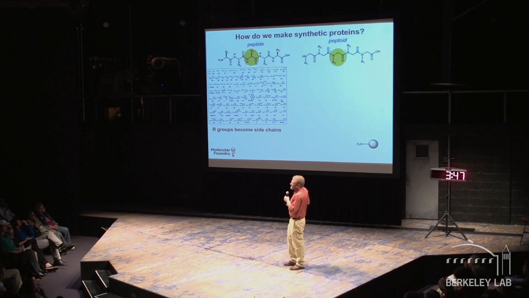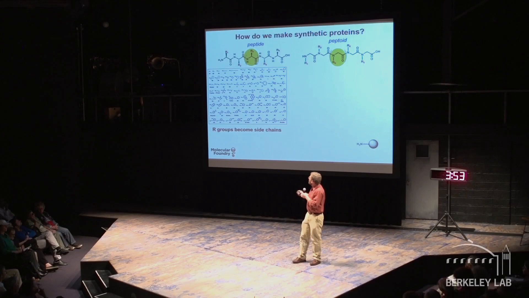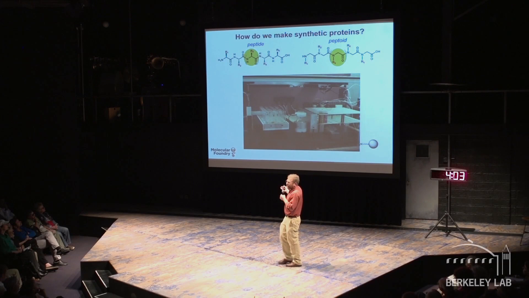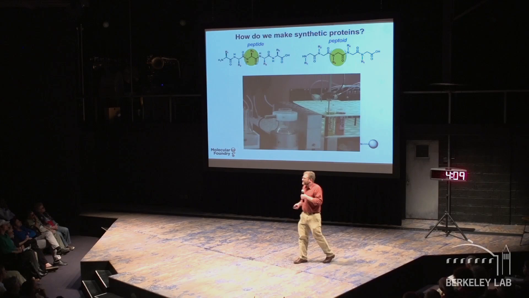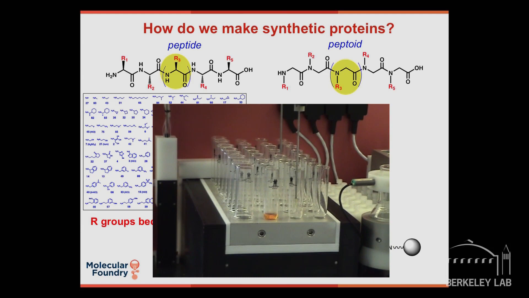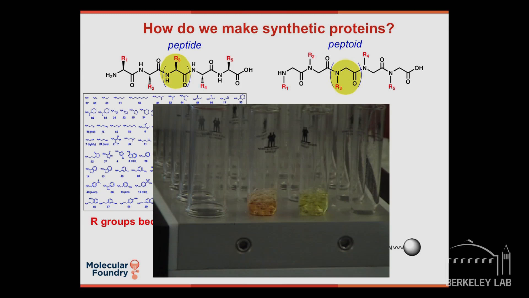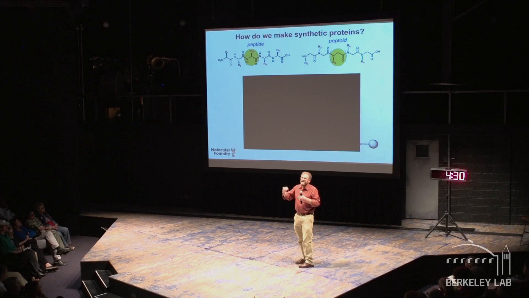The chemistry we developed is amenable to using all kinds of different shapes and sizes of these so-called R groups or side chains. We developed synthesis methods where we use robots to link these units together — showing an addition of one of these beads along the chain. We can make all kinds of different sequences in parallel and evaluate which ones work best. It takes about an hour to add each building block, but the robot can do it while you're home sleeping.